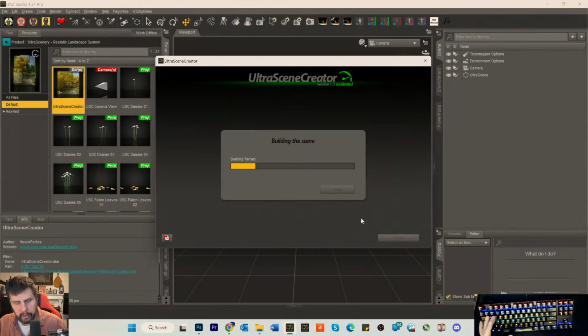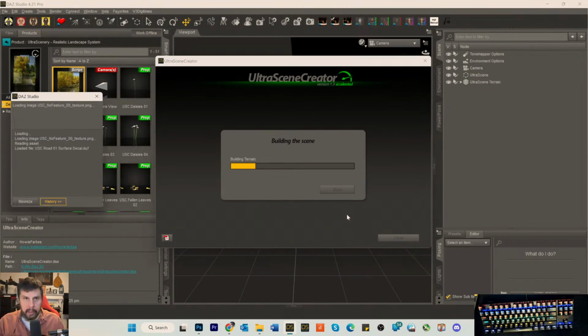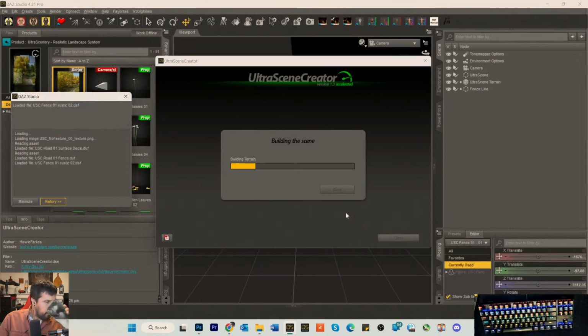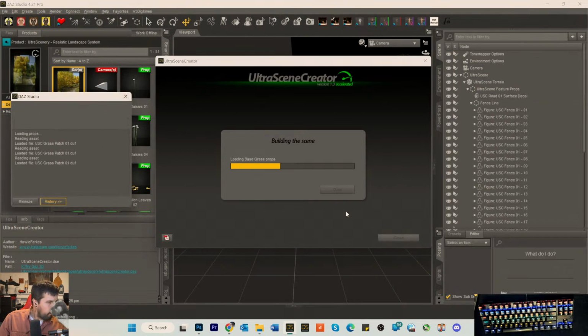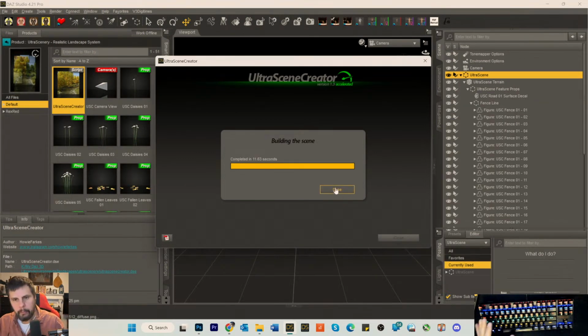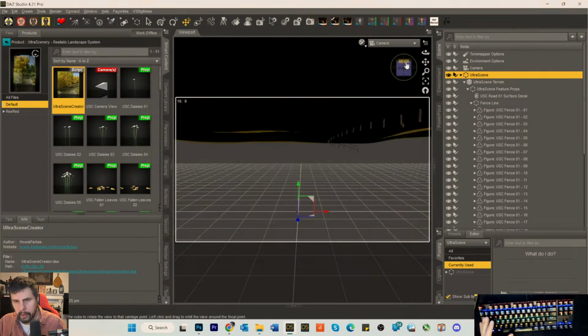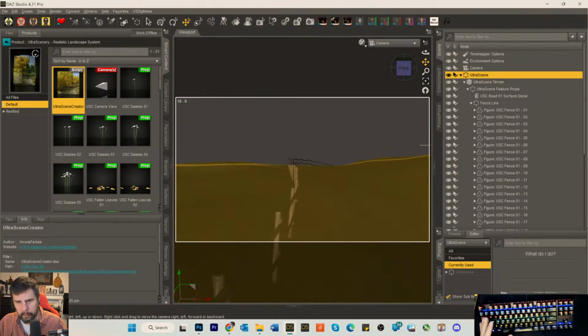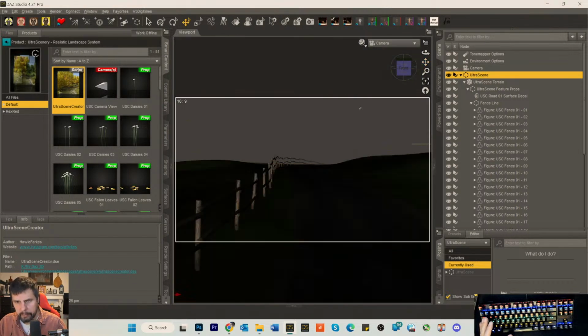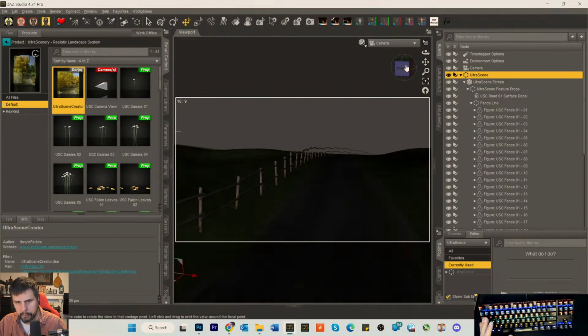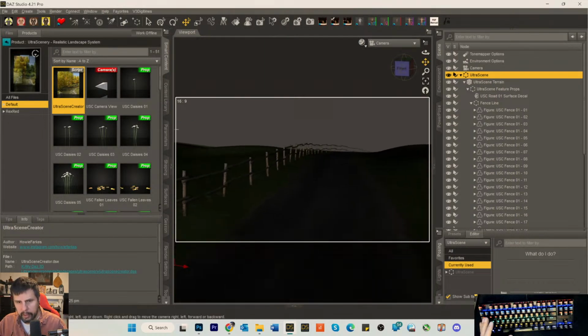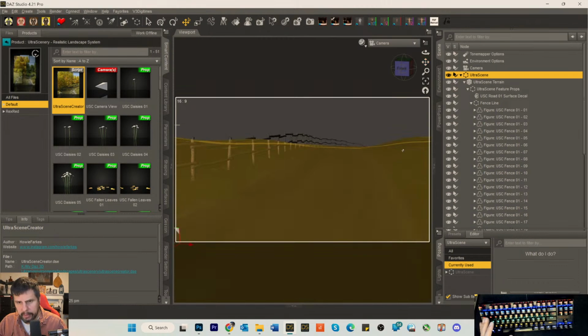And we're going to build the scene. So all it's got to build is the terrain and a little bit of grass. We'll see how this works. Okay, close. And what we've got now is our road here, which is kinda cool.